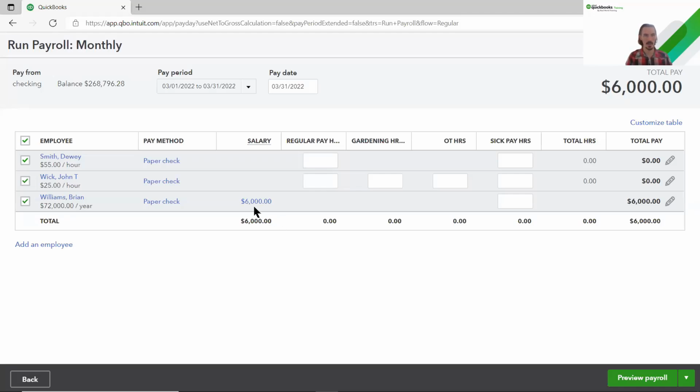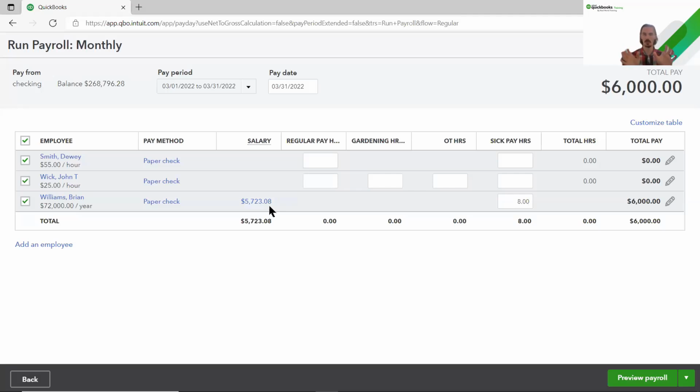But now I see I'm paying out $6,000 in salary, $6,000. What if I add 8 hours of sick pay? Uh-oh, what's that going to do? Nothing. Nothing at all. Kind of nothing. The total amount is still $6,000 paid, but their salary dropped. No, they're not losing money.